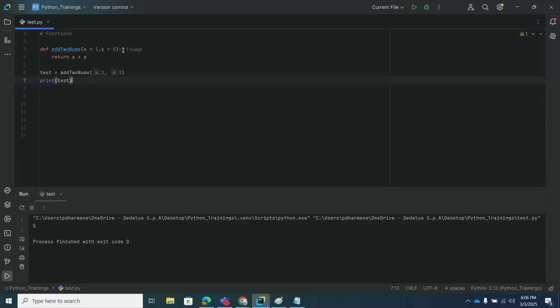Okay, so last time we stopped at the return statements. We said why these return statements are required, why not just print? Print is not directly used anywhere.